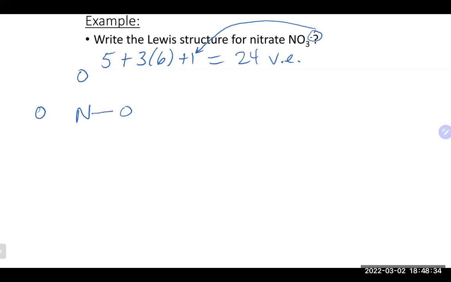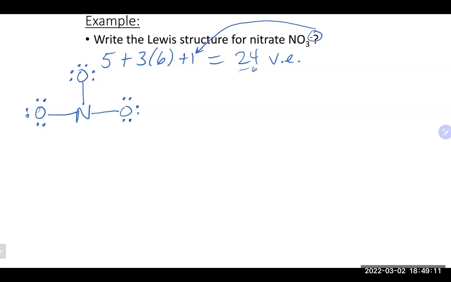I'm going to make a single bond. That is 2, 4, and 6 electrons, right? It's a lot of math at this late, but that's like 18 more to go, I hope, at this point, is what we should have left. So we just subtract 6 there. We're going to put those on the outside first. So that is 2, 4, 6, 8, 10, 12, 14, 16, and 18 at this point. I have now put 24 electrons on my picture here.